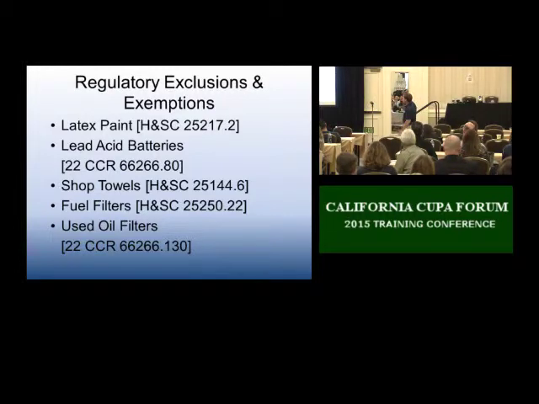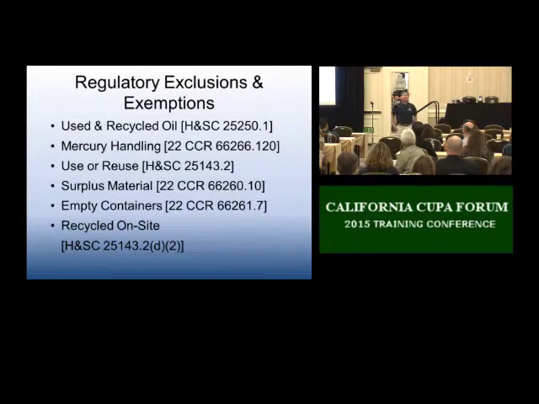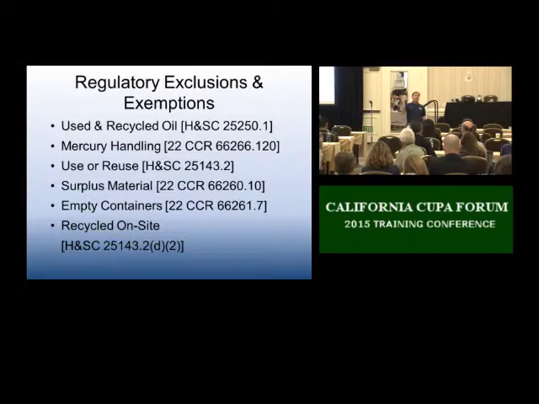The last happens to be a list of carcinogens. There's a list of 16 of them in Title 22. If one of those carcinogenic compounds is included in my waste at or above 10 parts per million, how much is that? That's 0.001%. Then that material that has that carcinogen at or above 10 parts per million, when I go to get rid of it, and it's very select for certain industries, then that's a hazardous waste based on toxicity. Don't need to test it unless I know if it's above or below 10 parts per million. And that is what makes a waste toxic in California.